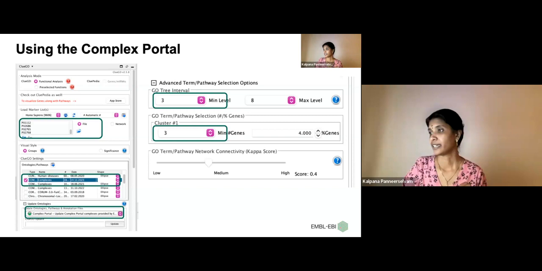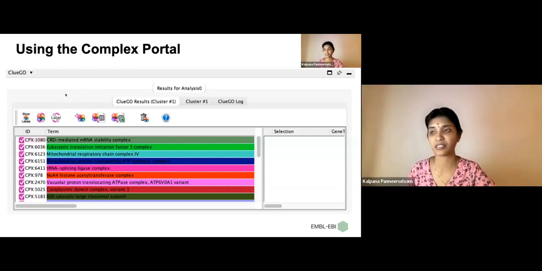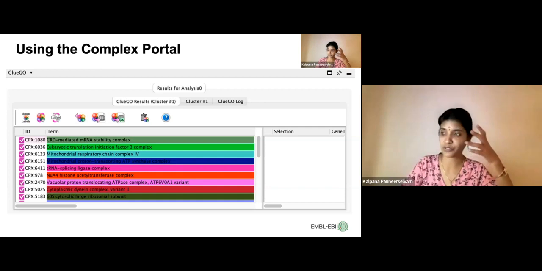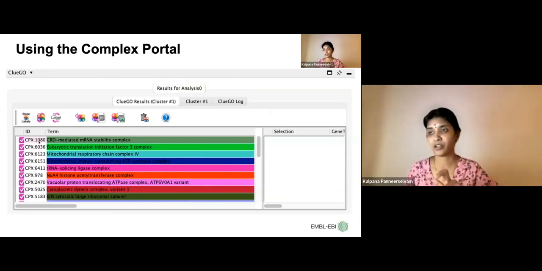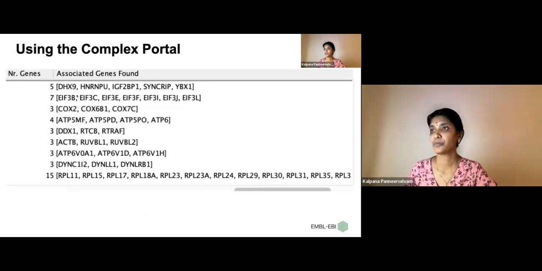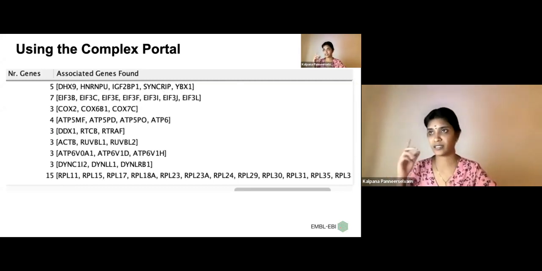For my analysis, I gave my list here, and this is the outcome of complexes from Complex Portal entries that I got. In Klugo, you can save the result in Excel, and export the image file as PNG. Here you can see the corresponding Complex Portal complexes listed. When you slide through this, you'll see the list of all the components found for each complex and the relative scores given for each.